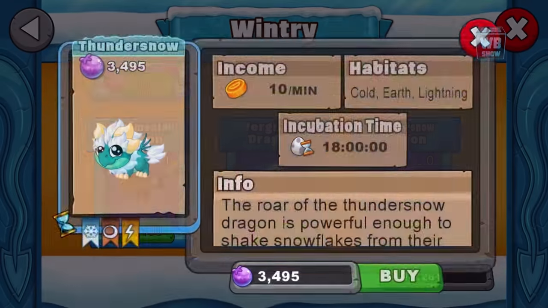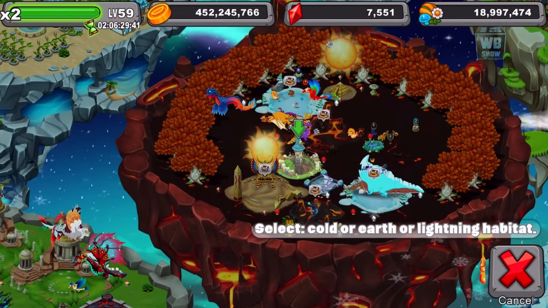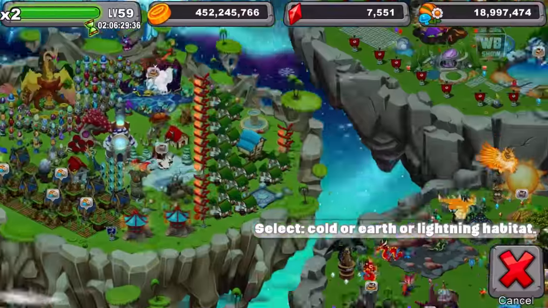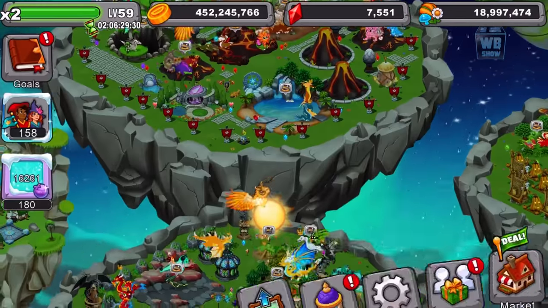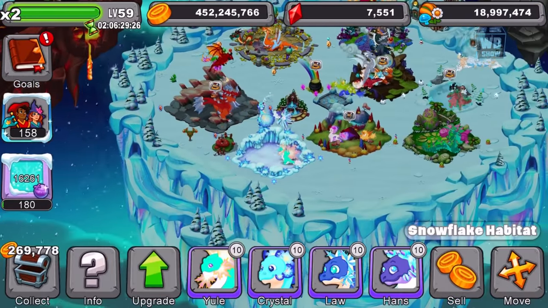There's a Thunder Snow Dragon. And since I haven't seen it there, then I'm assuming you can't breed it. Maybe you can, maybe you can't. I'm not too sure. Okay, so I'm not doing that. I can't do that because I'm out of space.